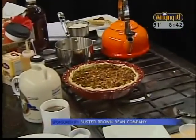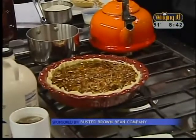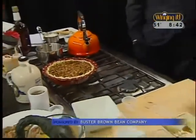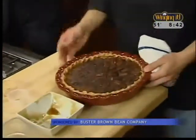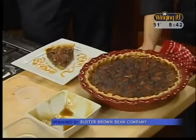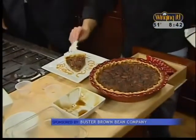Now, behind you, we do have our finished product. Yep. All right. Chef David's going for it. There you go. That looks awesome. So this is our finished product right there. I love how you put it on a plate, our slice, like that. That's right. Awesome. And, of course, pie is never really complete until you have a little bit of whip. Oh, whipped cream, beautiful.